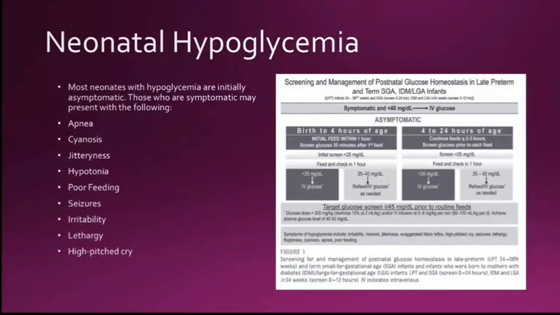Feeding is going to be the biggest thing, feeding them on demand, feeding them frequently so that we don't get into any hypoglycemia issues. But just remember your cutoff is going to be less than 40. So less than 40 and asymptomatic, feed them and recheck it. If they are very symptomatic, then they may even require that they get some glucose from the nurse.